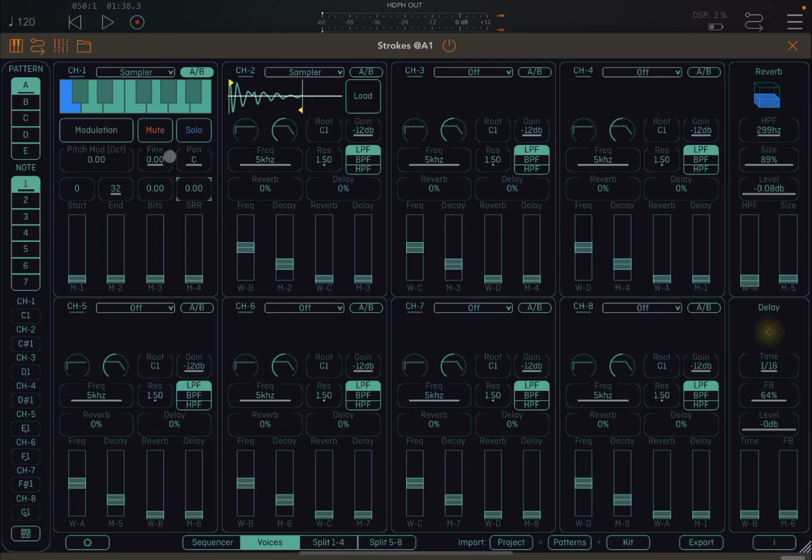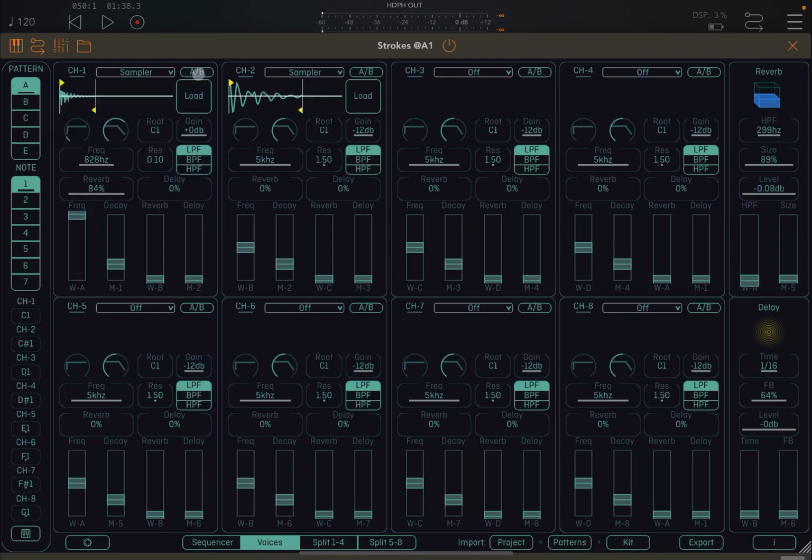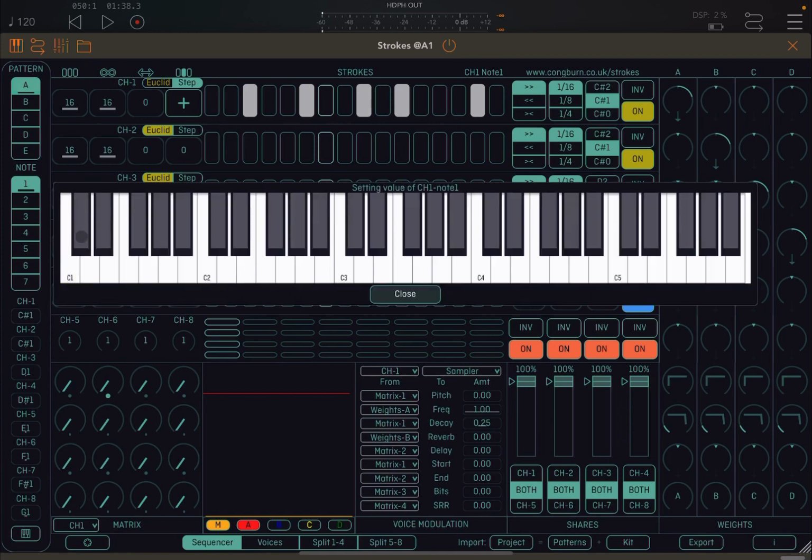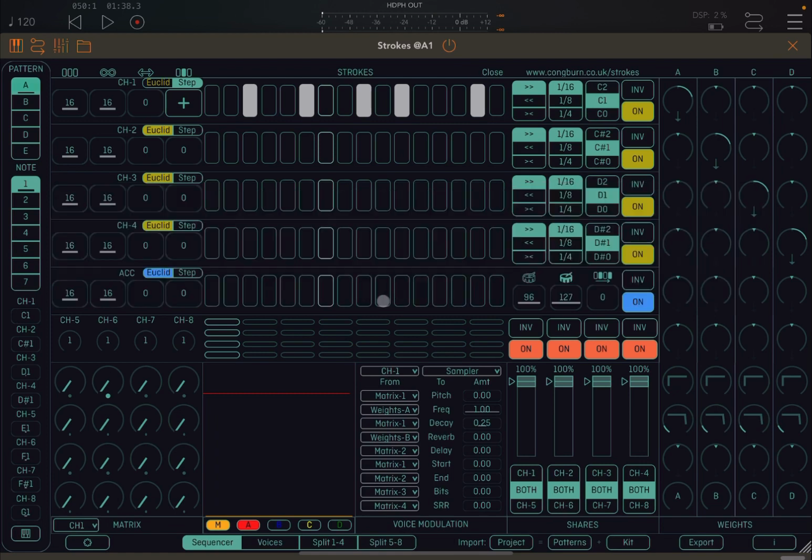One thing I would like to also add before we close this tutorial is, if you look at the note, you establish the lowest root note here, selecting root. Then what happens after that, you have the note which is selected here for the channel, which is established on the left-hand channel here. So for example, you can change C1 here to be C sharp 1. You see the change happening, right?